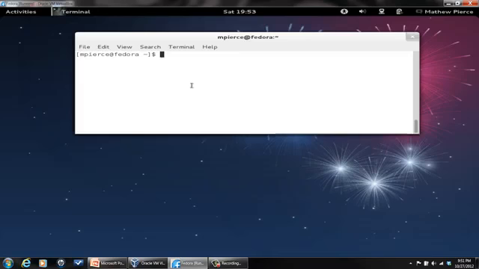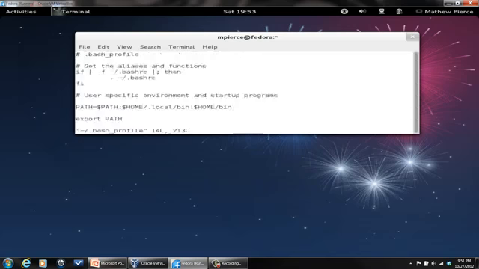So one of them is kind of your own personal startup method, or commands that start up when you log in, and the other one is when the system starts up, and I'll show you both ways. So what you want to do is open up a window or a terminal in your system here, and probably the easiest way to add a command to your startup is just to edit the .bash_profile file.